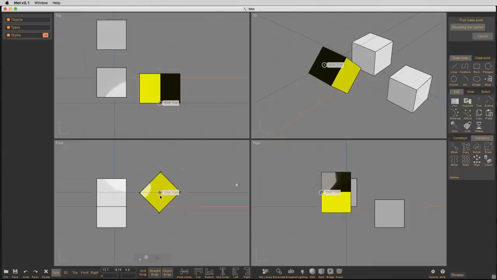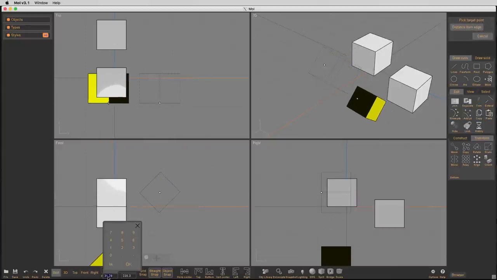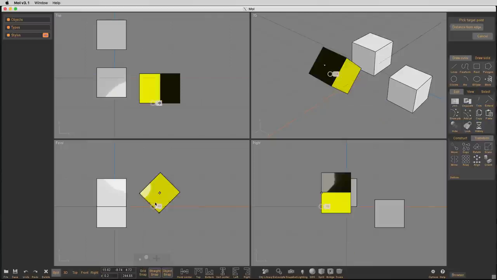So here we have this box ready to be translated. Let's click out again. Hold on. So select it, hit the T key for translate. Now, if I want to move it like 0.2, I can come down here and say 0.2, okay, go back in here, and now you see it's actually locked in at 0.2 in the direction I'm going. So now I've got it moved at 0.2. That's how I would move things in specific increments.